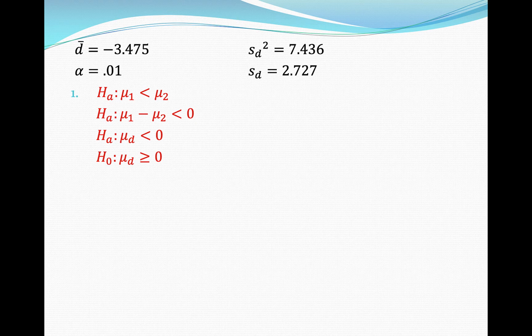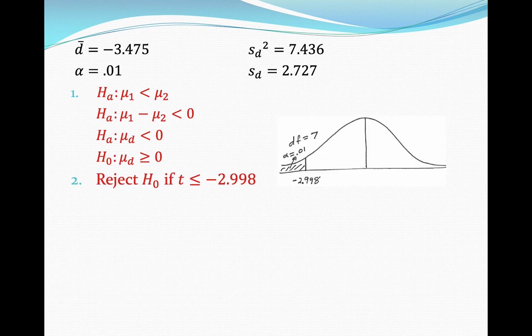We do have to think about our degrees of freedom. If you remember from the table, there were 8 data points in the table, or 8 individuals in the study, which means our degrees of freedom is 7. We also already determined that alpha equals 0.01. We were told to test this at alpha equals 0.01, which I also have written at the top of this slide. So based on that, we can come up with our rejection region.